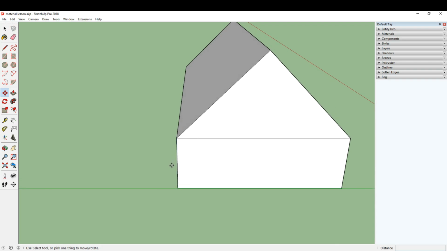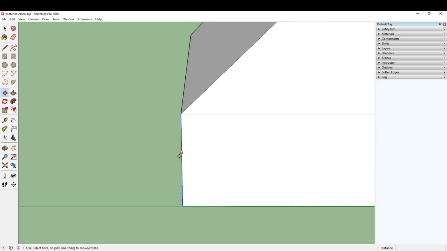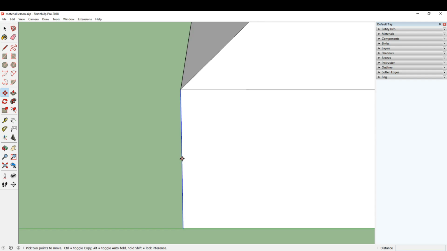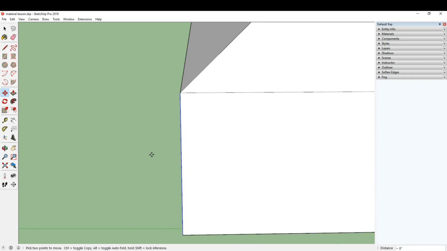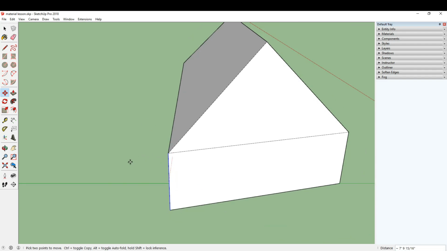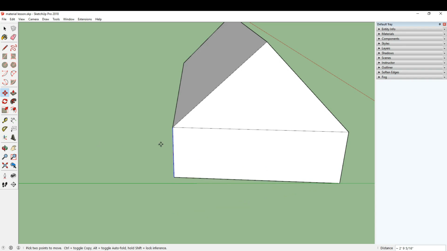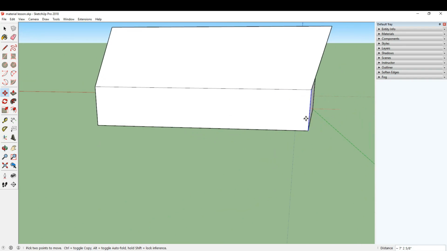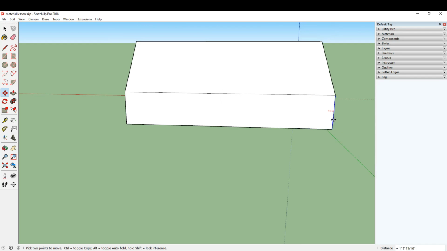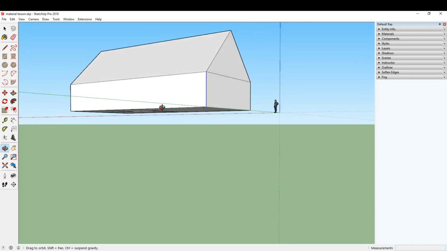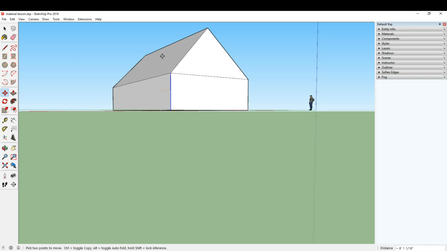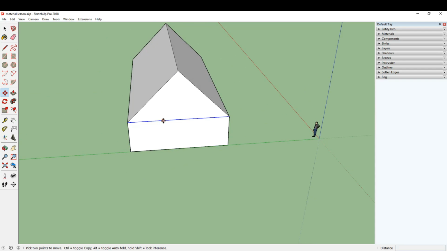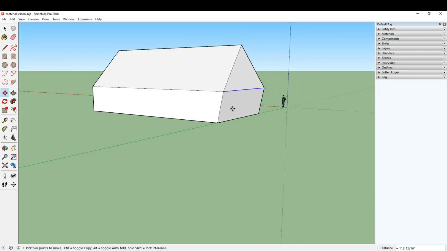Now I can do the same thing by selecting an end line. So there we can see where the whole line turns blue. I can grab that and drag, and this gets a little tricky. It's not really liking that too much, but there it goes along the red axis, and it's not letting me pull it on the blue axis for some reason, but it does still give us quite a bit of movability there.